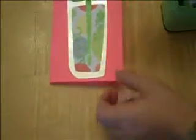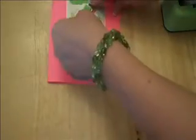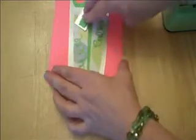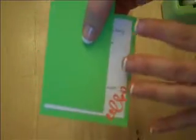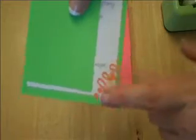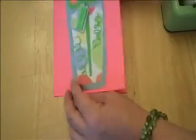Then I used foam mounting tape and added this tag — I printed it myself saying 'it's a party,' cut out the tag shape, and added a little brad for effect. The mounting foam tape goes underneath, and then you add it as if it's a little tag on the present. For the inside, I've pre-printed everything on cardstock — I'm covering up the personal information to protect my niece's privacy — and there's a little squiggle added inside, so that's what people will see when they open the card.